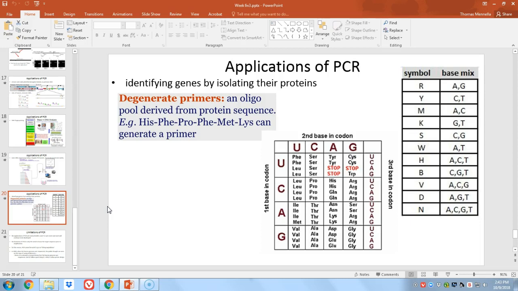Now let me say that again. We're going to design a primer that has a DNA sequence that will correspond to that protein sequence of 6 amino acids. The problem again is that we don't know which specific sequence we should design, so we'll design a set of heterogeneous primers where one of the primers will definitely bind to our gene of interest. To do this properly, we need the genetic code. The genetic code is provided there on the slide.